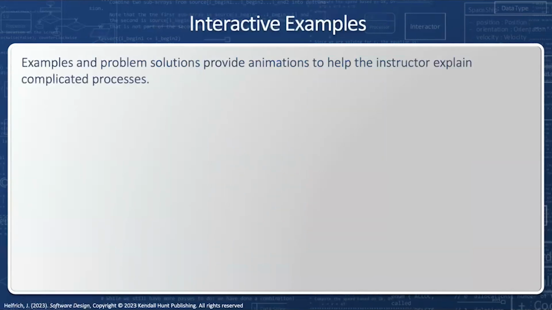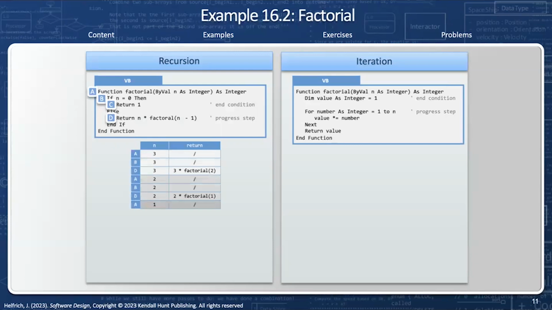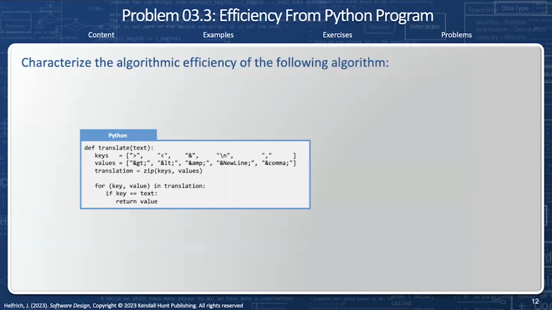The slides also have interactive examples, which allow the instructor to walk through how to solve a problem. So for an example, I want to go through recursion and explain how recursion works versus iteration for the same problem. So I can click through. I'm going to create a program trace. So here are my line numbers, and I'm going to walk through one step at a time, allowing the instructor to explain, or maybe even go back and then explain again how things work. The same thing is true with the iteration. I could do a trace for this. And once again, the instructor can explain each step of the way.